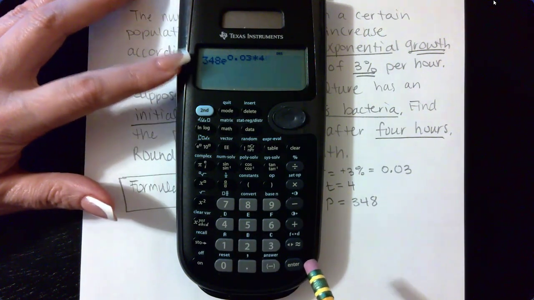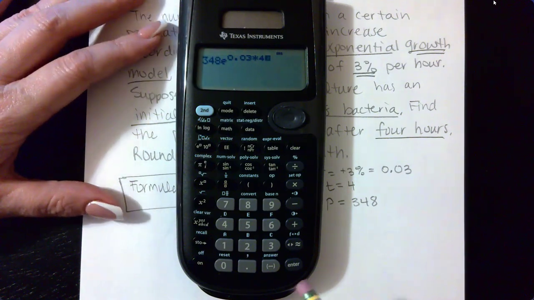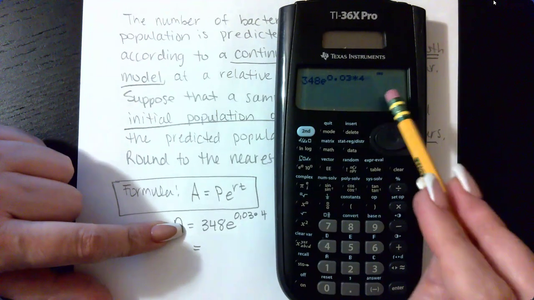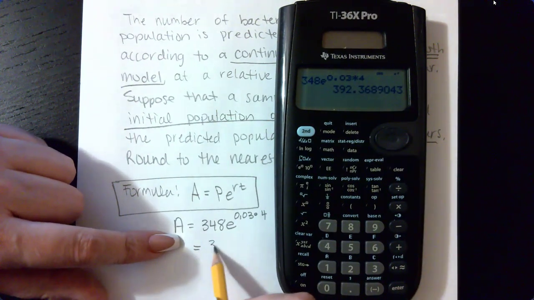Once you do get the expression into your calculator, it should look exactly like it does on paper. You can see what I have and what I have on paper. It's exactly the same. When I hit enter, I get this number.